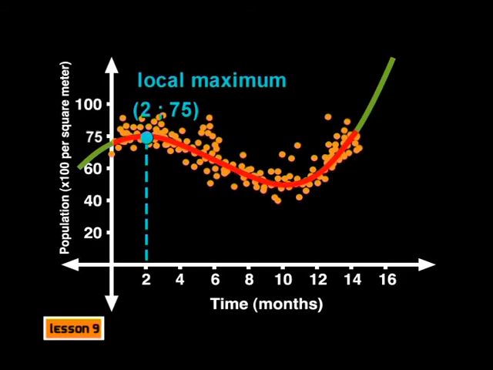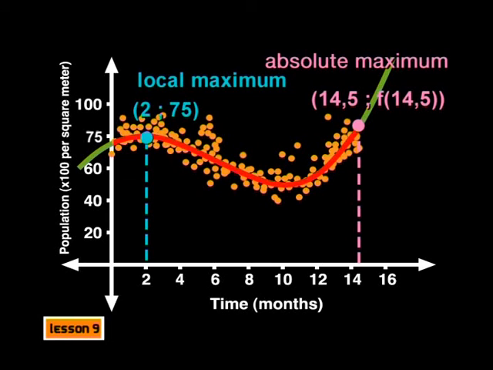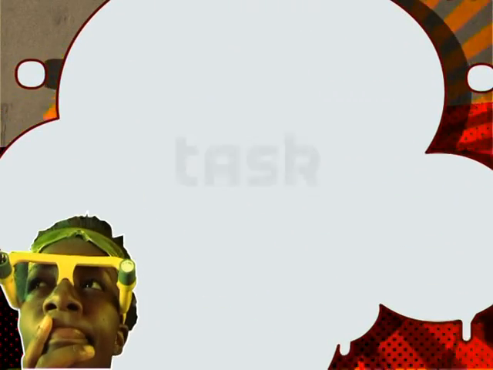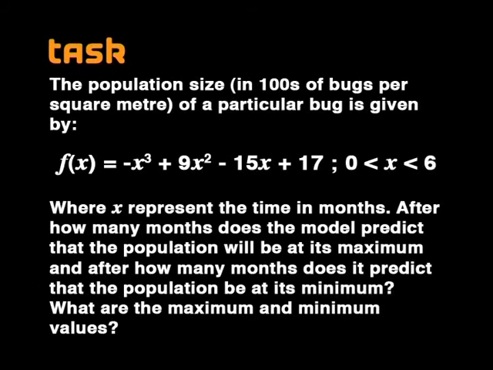In this case, the professor did suggest that the model was not useful beyond a certain point. If we call this turning point the local maximum, what would you call this maximum value here? We would call that the absolute maximum in the interval that is of interest to us. For today's task, I want you to solve a very similar problem to the one that Magava and I have been working on.